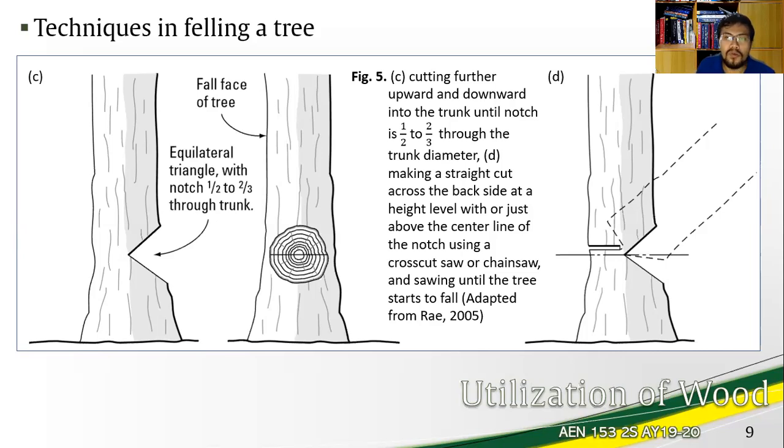If you were axing your way on the fall side, then when you are going to fell the tree, you should be using the crosscut saw, so that you'll be able to cut the tree safely. So these are just a few steps that you should be doing when cutting a tree.